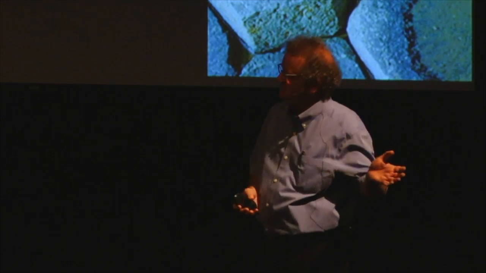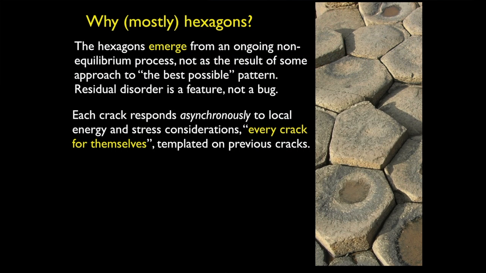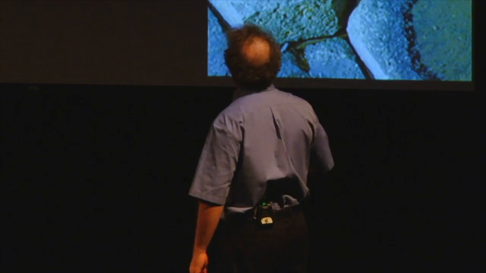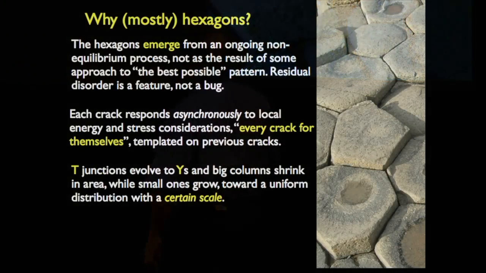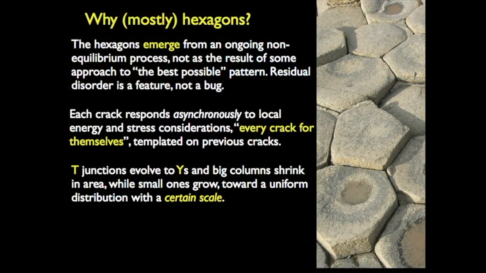Each bird responds to its neighboring birds in a simple way, and the whole flock dynamics emerges from those interactions. Each bird doesn't know what the whole flock is doing. Here, the cracks don't know that they're part of a hexagonal lattice, and they don't care either. All they do is they do what they do, and this thing emerges. It's an emergent property.